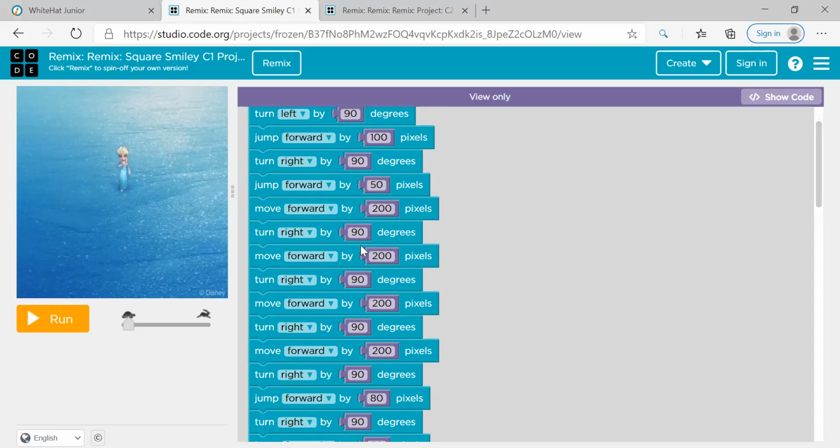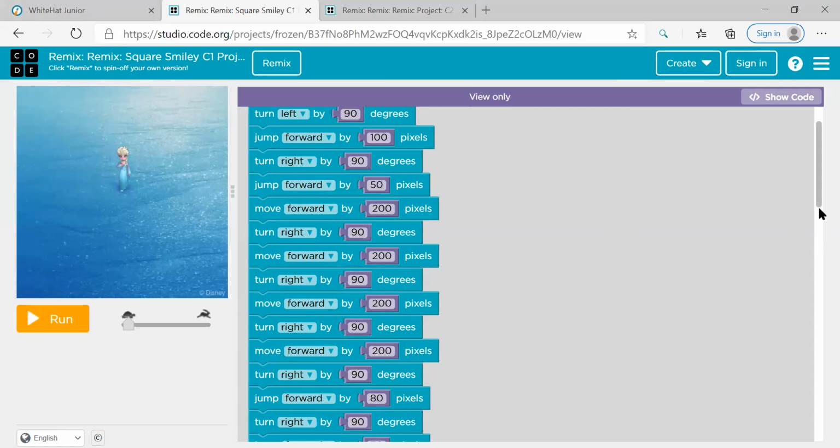So instead of asking the computer to do this again and again, I could have used the repeat block, which I haven't used. I haven't used it purposely, so that I can explain it to you clearly. So, what is a repeat block? The computer executes faster because the lines of the code reduce. And a repeat loop is a loop where we want a pattern of code to repeat for a specific amount of time. I hope it's clear to you what a repeat loop is. So I haven't used it in this project purposely, so that I can make it clear to you that we can use the repeat loop.